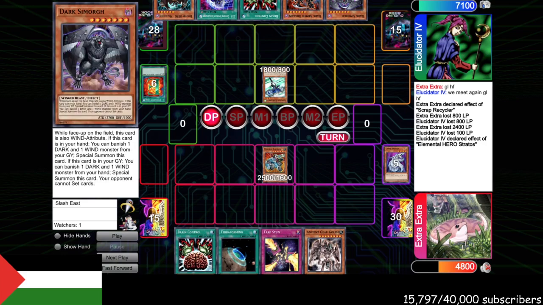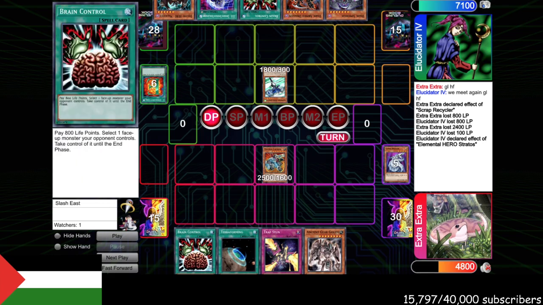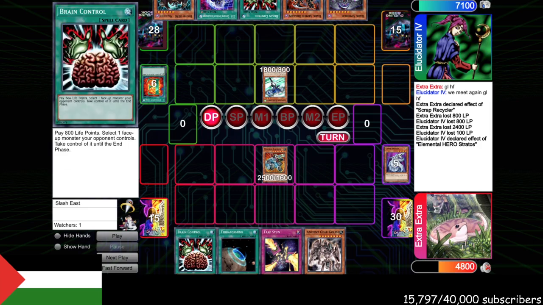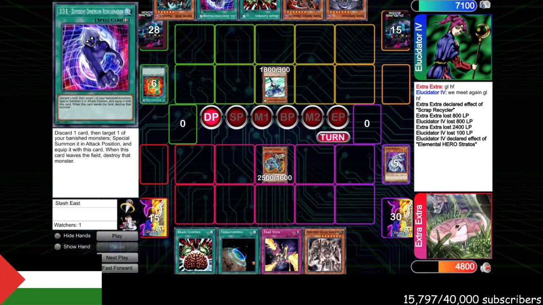That's pretty strong. So he definitely had plays there, and he would have probably still been in this game. He would have had Fortress, 0 attack Tragodia, which we could run over pretty easily, Dark Simorg, and the set brain control for follow-up. So we would have had to respond to his board, and then he could have maybe killed us with brain control, depending on what our board was and how our answer worked out.